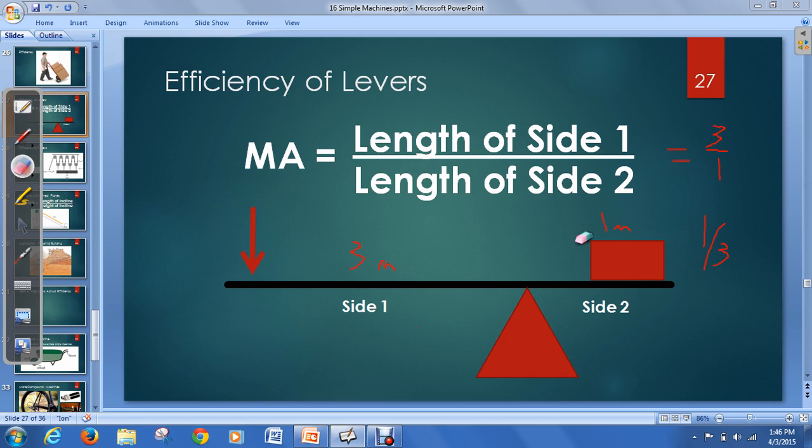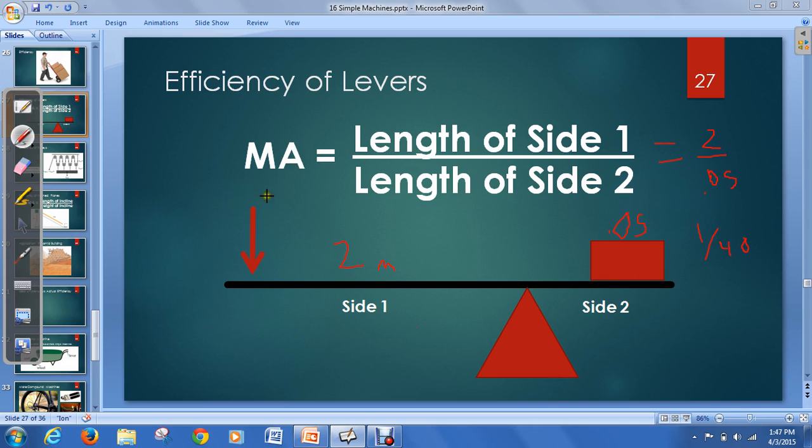And if you think about a crowbar, this is an exaggeration. 3 meters to 1 meter, it's maybe a few centimeters. Maybe it's 0.05 meters, and this is maybe 2 meters long or whatever it is. In that case, you're going to have a very high mechanical advantage, right? It's going to be 2 over 0.05. If you simplify that out, you're talking about 40 times more force you'd have to use without the lever. So you're using 1/40th the force that you would use without the crowbar, right? So this is very useful.